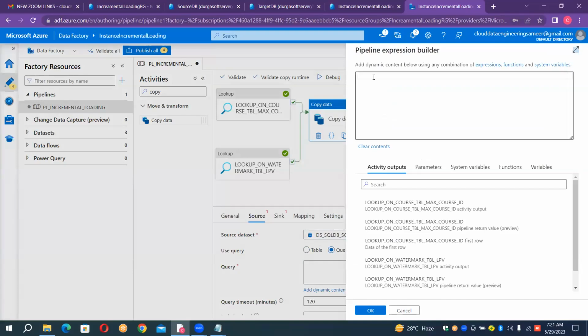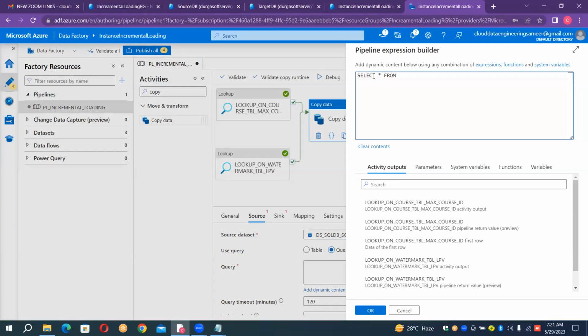Now write it down. Can you see here: select star from, guys, this is the simplest way of writing it.